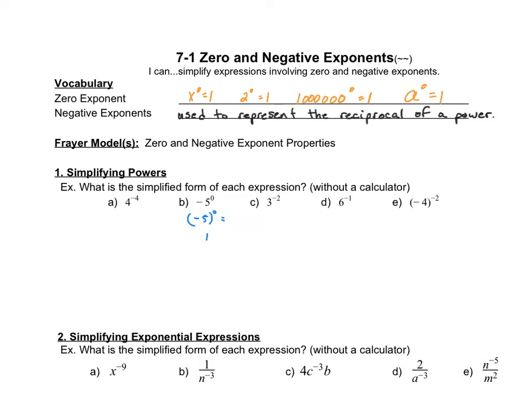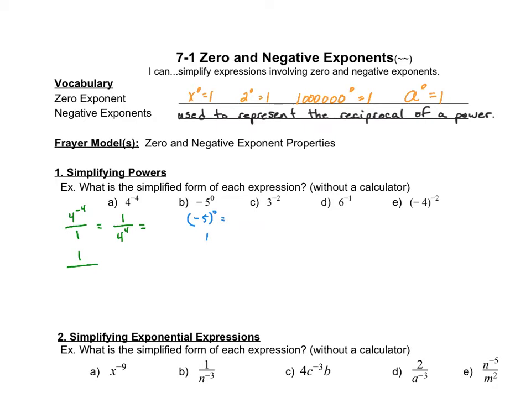But if I'm going to go over here and we're going to do A, and then we'll continue on, we're going to talk about these negative exponents. So if I were to rewrite A, that would be 4 to the negative 4 over 1, because any number can be expressed over 1. And negative exponents are going to be the reciprocal in order to be a positive. So I could rewrite this as 1 over 4 to the positive 4 exponent. And then in doing that, I would be able to simplify, of course, without a calculator, because I just don't want to put 4 to the negative 4 in a calculator.